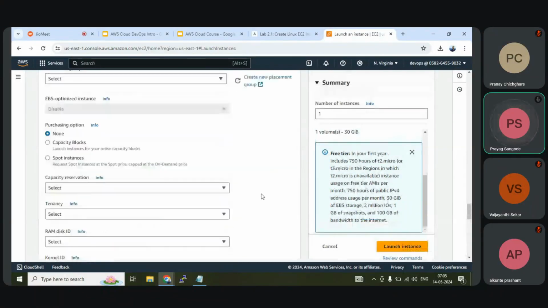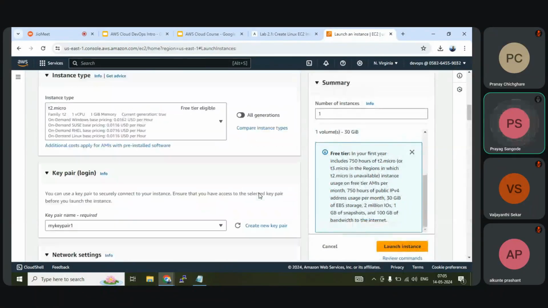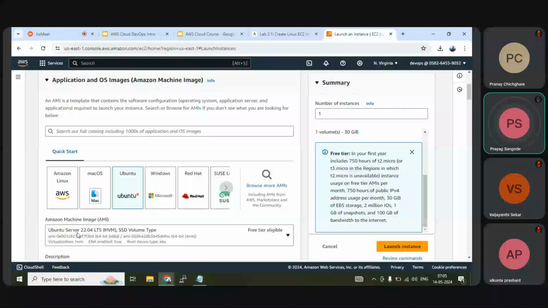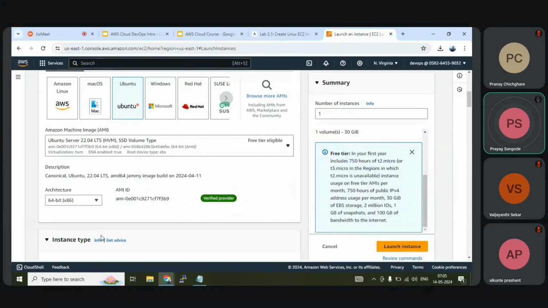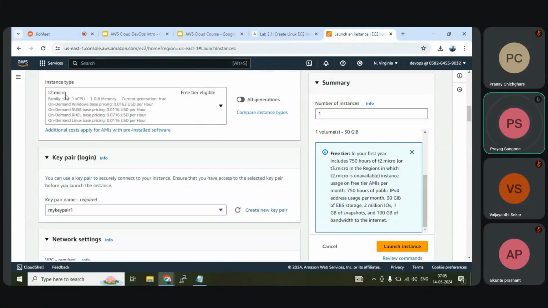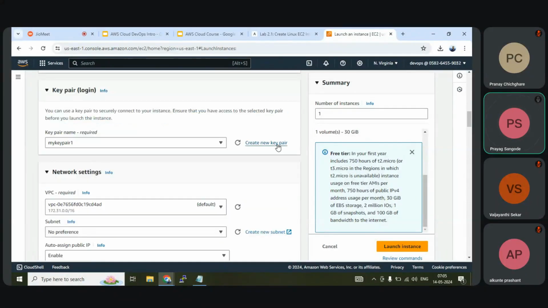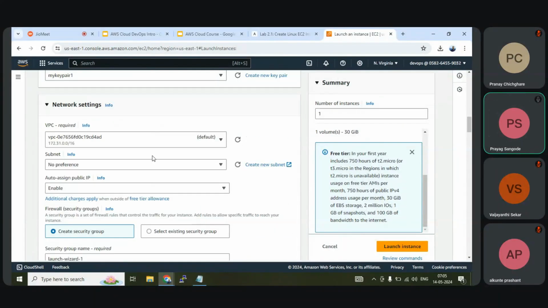So what are the options which I have chosen? The only thing is we chose Ubuntu 22 as the OS. Then T2 micro, the free tier eligible instance type. We created a new key pair, and the private key was downloaded when we created the key pair. We are using the default VPC, default subnet, and a public IP will be assigned automatically.